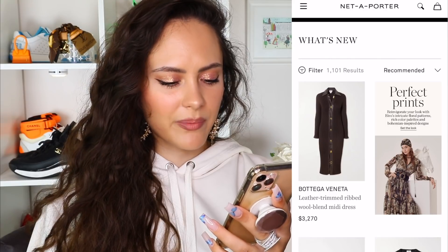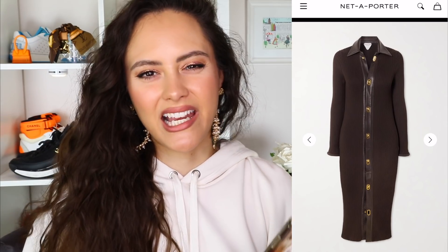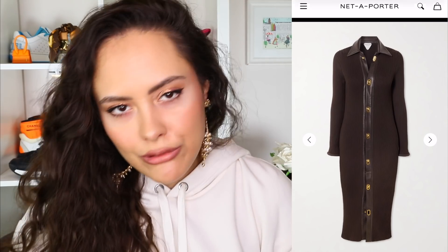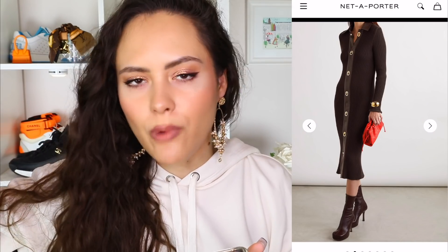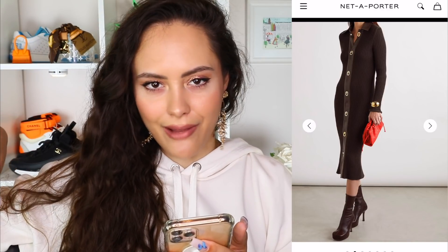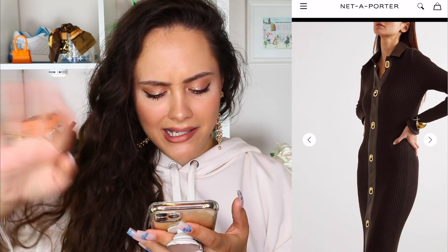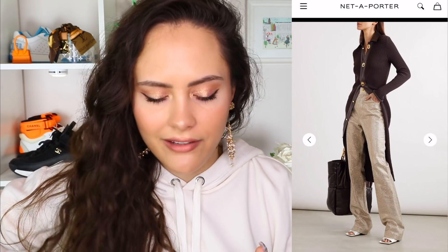All the links to what we will look at today will be below. Kicking us off with Bottega. I saw this and I was like, what a meh dress. And then I looked into it a little closer. Never judge a book by its cover. I like how it looks on much more than I do off. Those shoes though can burn in a raging fire of hell — they are truly hideous. But I think the dress looks great. I love that those buttons are kind of interesting and a little bit different. I don't know how they work, but I'm here for it.